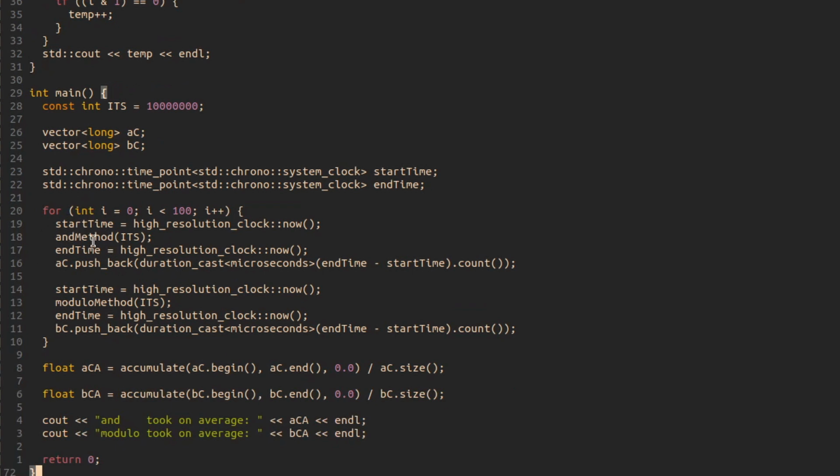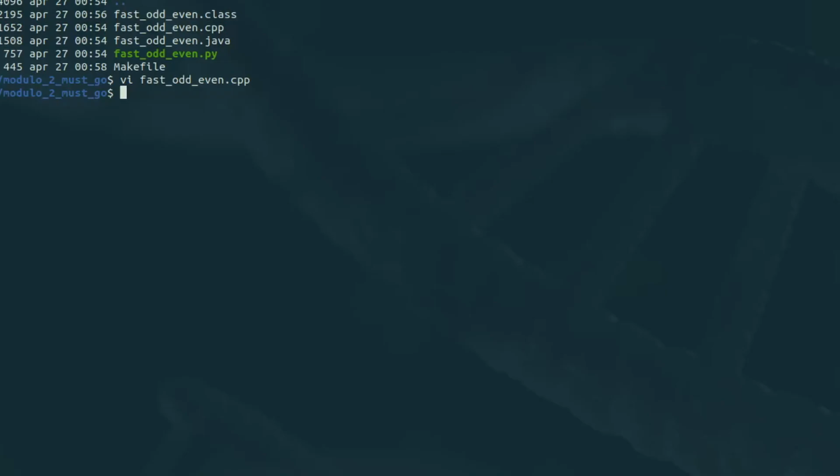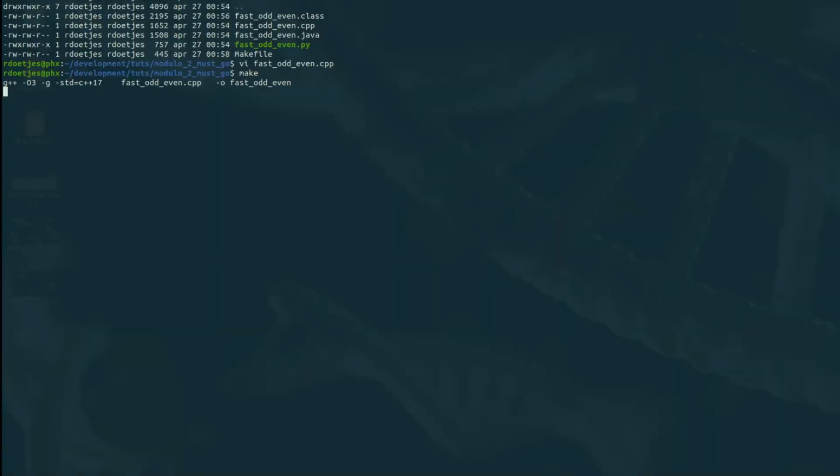I take each run and put it in a list, so we can at the end average that list and have an average time, because if you only do it once, there could be some weird interactions of the operating system in there, and etc. So now we consolidate it to a nice average. So let's run this and see what it turns out to.